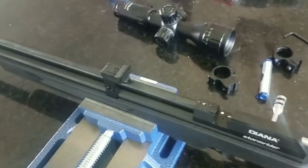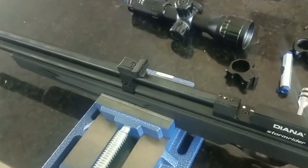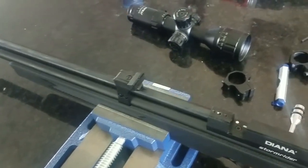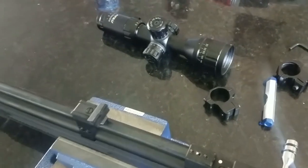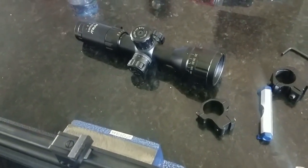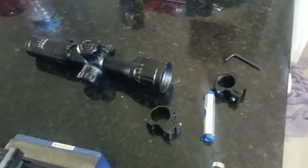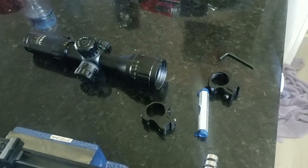So let me show you what I'm doing here, show you the setup. Just to go over real quick my setup, this is the new Diana Storm Rider Gen 2 that I have yet to put an optic on, and that's what I'm going to be doing in this video. You can see the scope that I've chosen. This is the Pinty 3-9x40, one of my favorites. Got some dovetail rings, got my little miniature bubble level, and my Allen key.